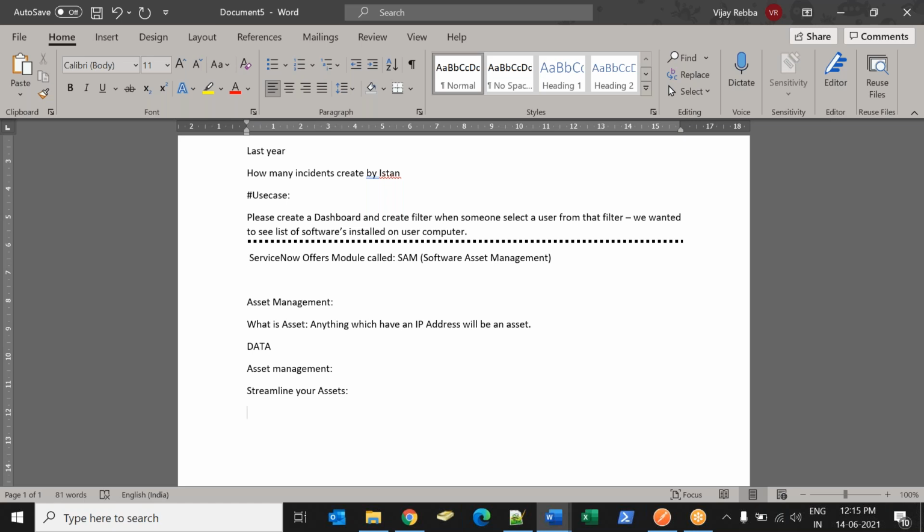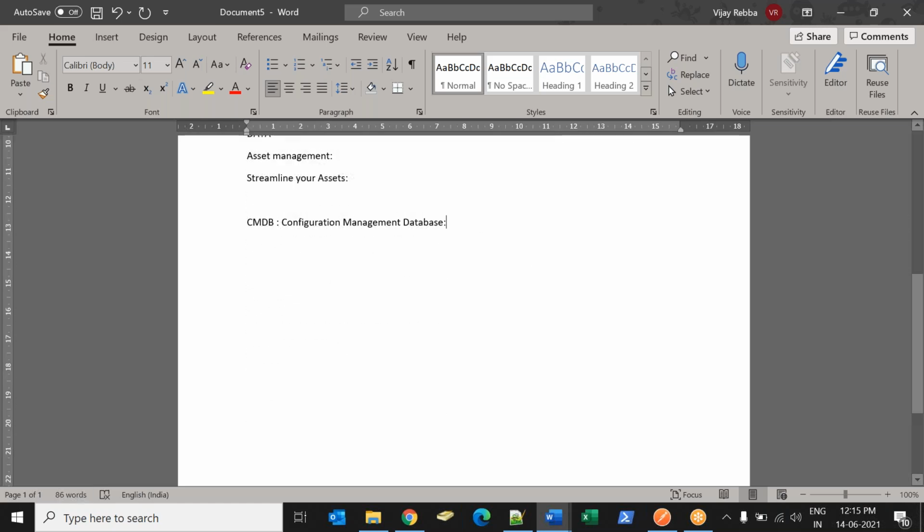Now come to the point. The first thing we'll do is there is a term called CMDB, Configuration Management Database. In ServiceNow terminology, they streamline the CMDB. What do you mean by streamline CMDB? The first thing is discovery.